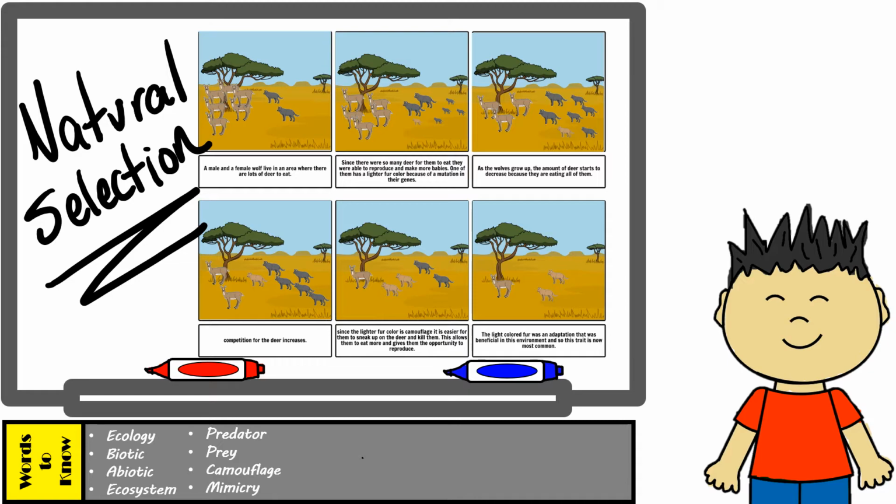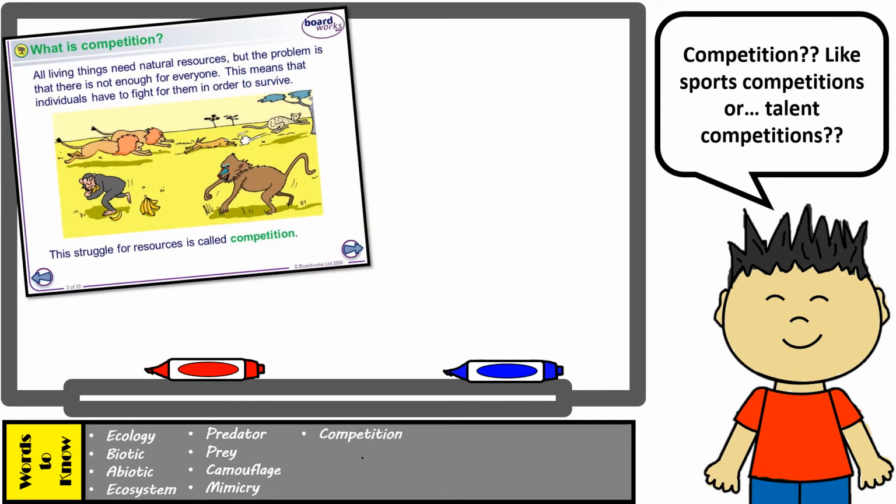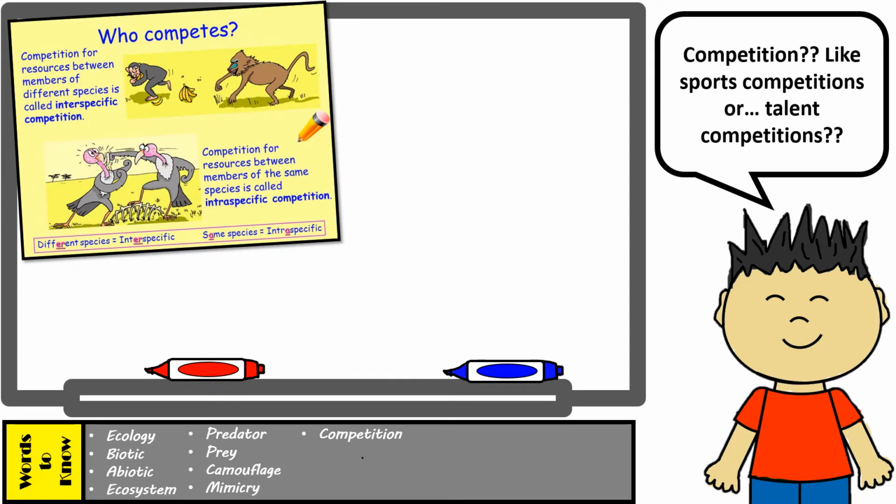Okay, so now let's look at a second type of interaction that's seen among organisms, which is referred to as competition. No, not those type of competitions, Alex. Competition in ecology refers to organisms competing for resources to ensure their survival, which often occurs when organisms of the same or different species attempt to use the same ecological resource in the same place at the same time. Which means that when organisms are competing for the same resource, there's often a winner which thrives in the environment and a loser which fails to survive, often referred to as the competitive exclusion principle.